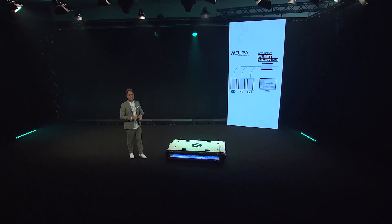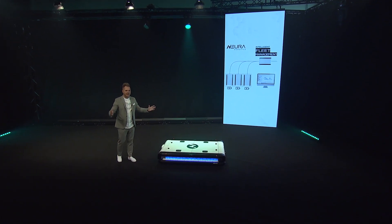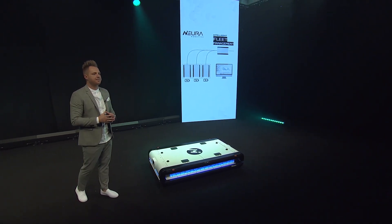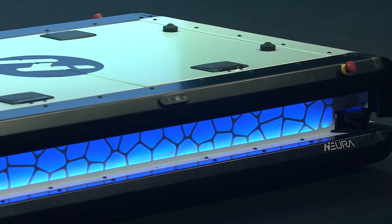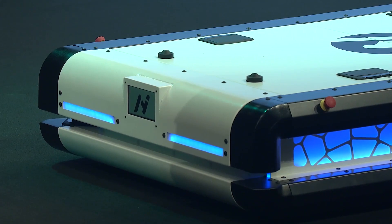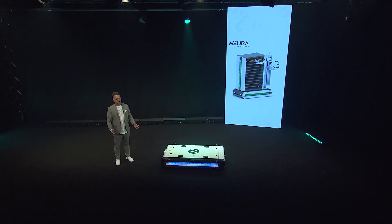The system also comes with a very user-friendly interface — you can even teach it with your smartphone by simply driving somewhere, and it will map the whole environment. You can then tell it where to go. We also have fleet management to cooperate with many different vehicles — up to hundreds of vehicles in one system, all cooperating and interacting, with definable priorities.